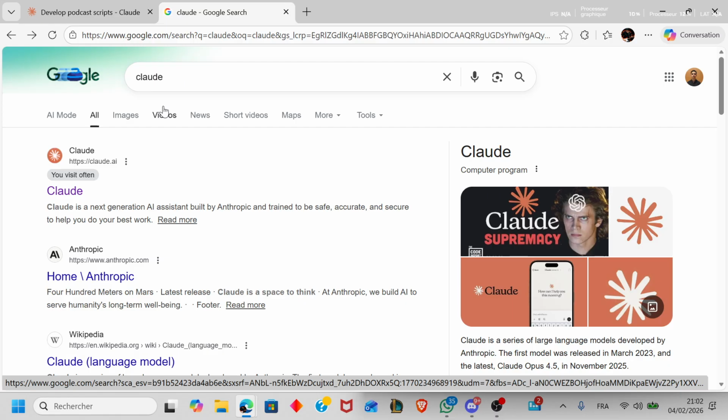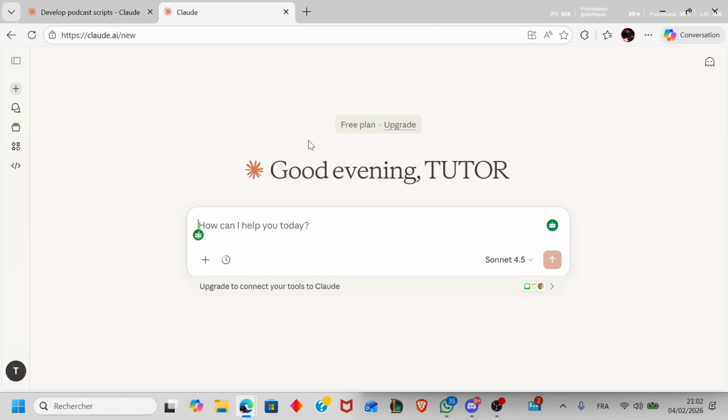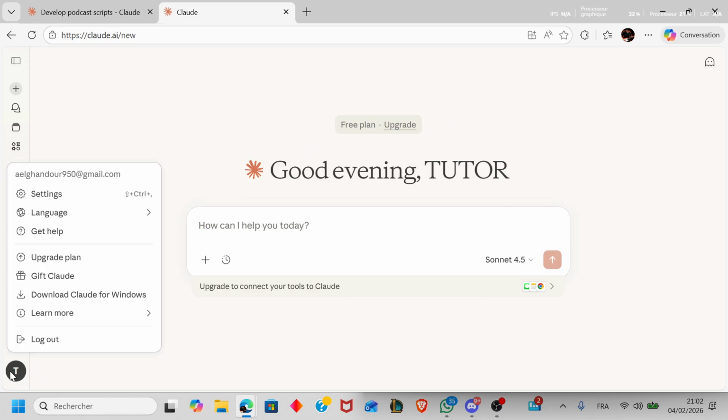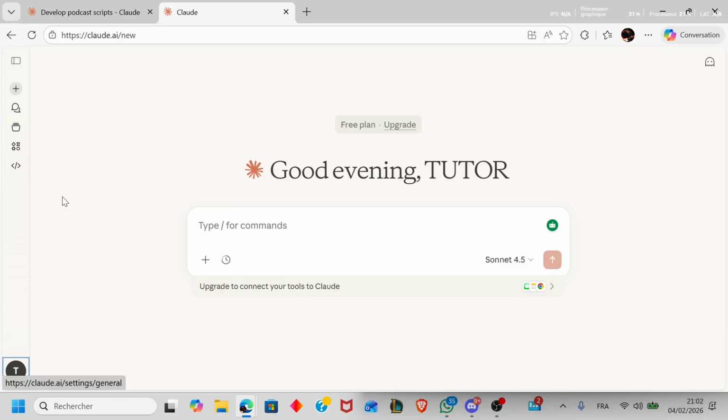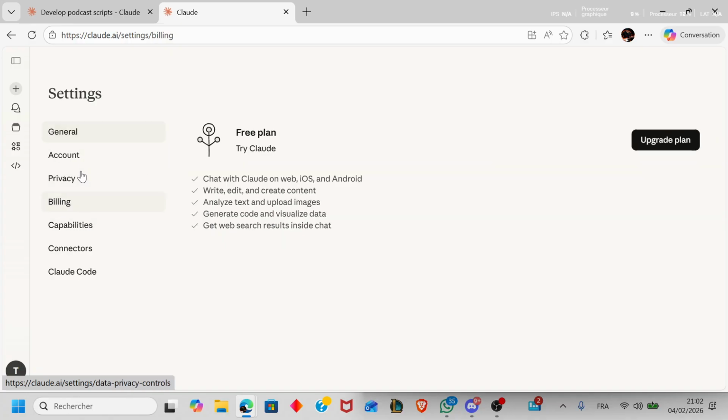First thing you want to do is to log into your Claude account. And to do that, you're going to go to Claude.ai and make sure you log in with your account. After that, you're going to open the account settings. You're going to click on your profile picture here and click on settings. And once you click on the account settings, you're going to scroll all the way down and then click upgrade to Claude Pro. You're going to click on account here or the billing. Let's see here, as you can see, you're going to click on billing.